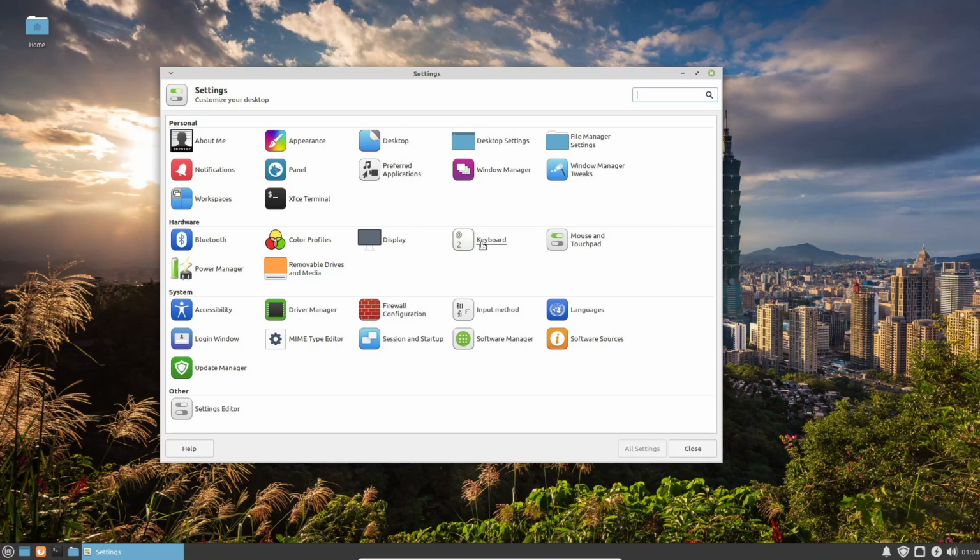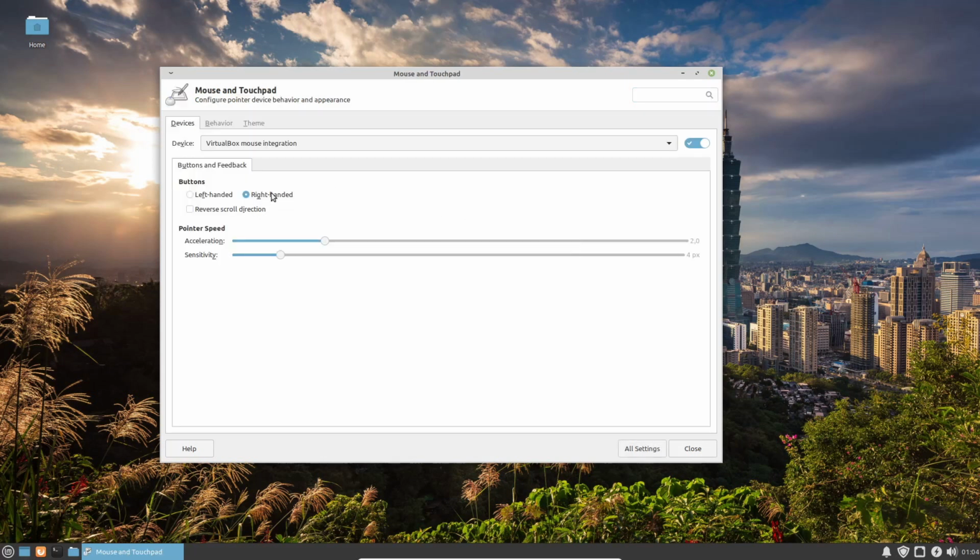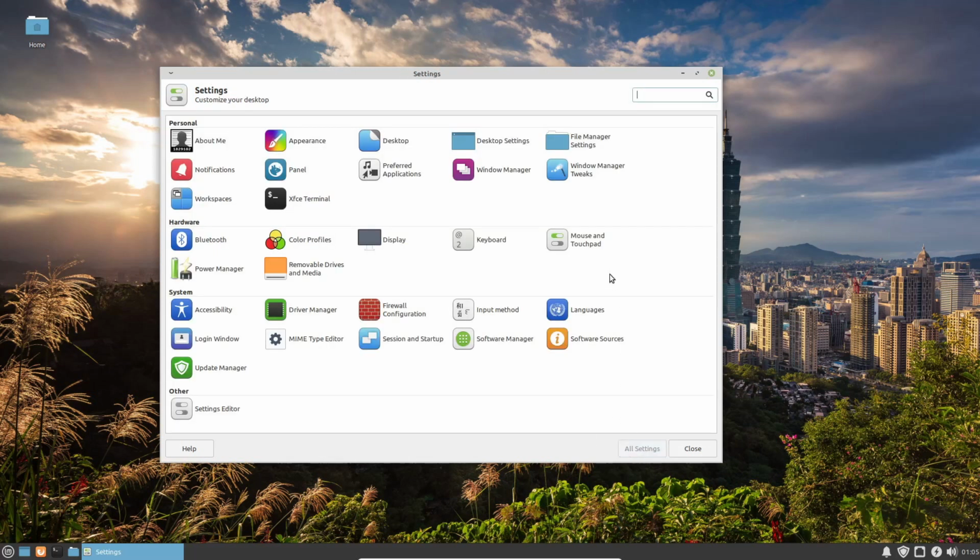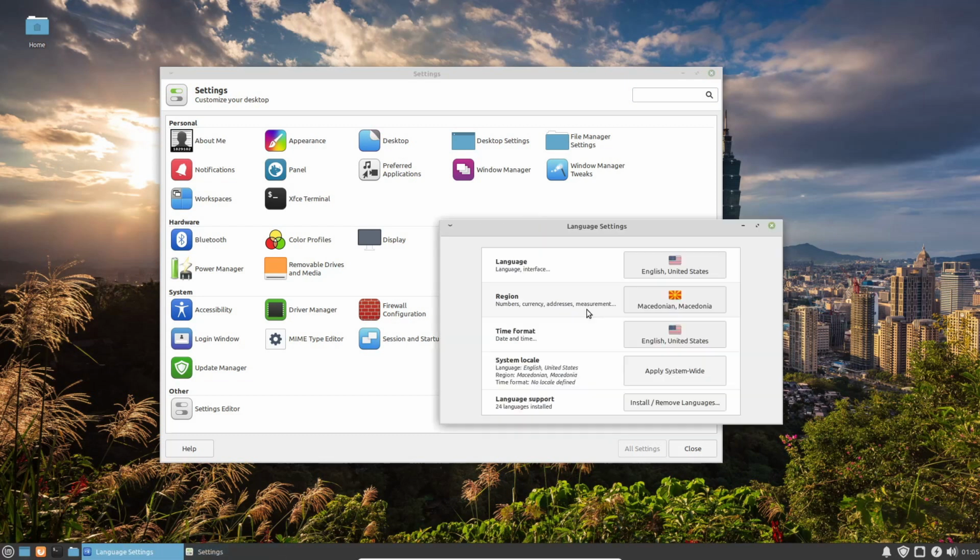Maybe you would like to change some settings related to the keyboard and the mouse, for example. Maybe you're left-handed or right-handed, so maybe you'd like a greater acceleration speed or sensitivity. So you can define all of that here. Next, if you're someone that uses multiple languages, you can define those settings here. So click on Languages.